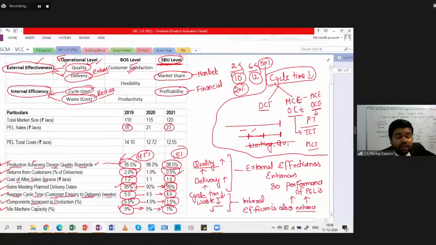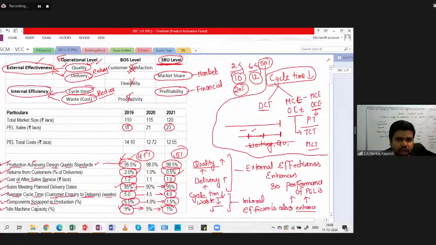Productivity, I earlier mentioned, the cycle time is not a true parameter of evaluating the productivity. What is the true parameter of evaluating the productivity? Operating cycle efficiency. But data is not given to us. How do we measure that? That's why we are not able to measure these three. But data is given in order to measure the market share and the profitability. Now you need to help me in order to measure these two.